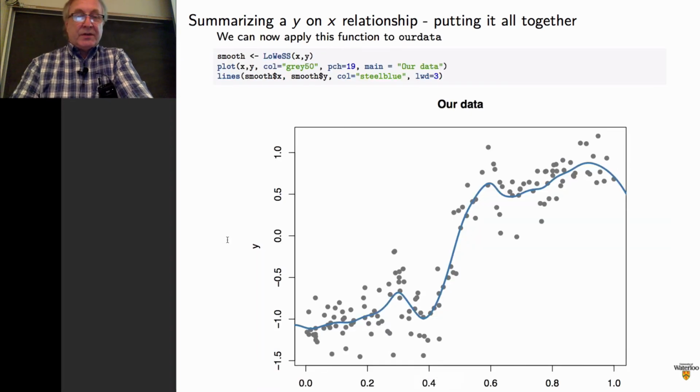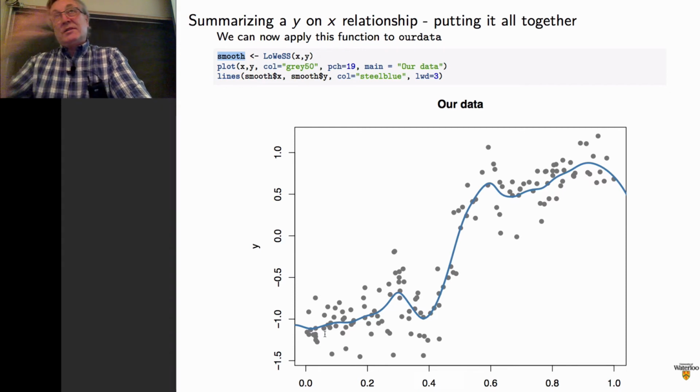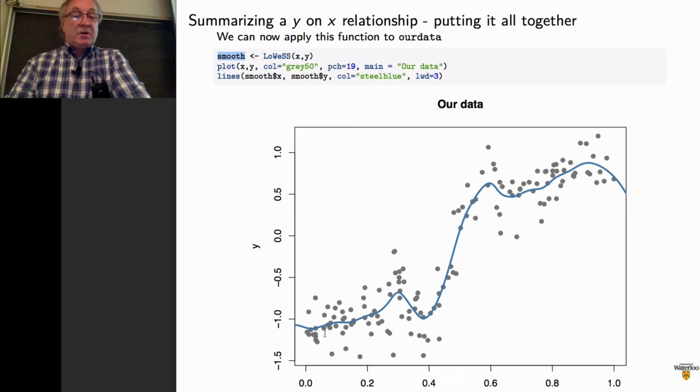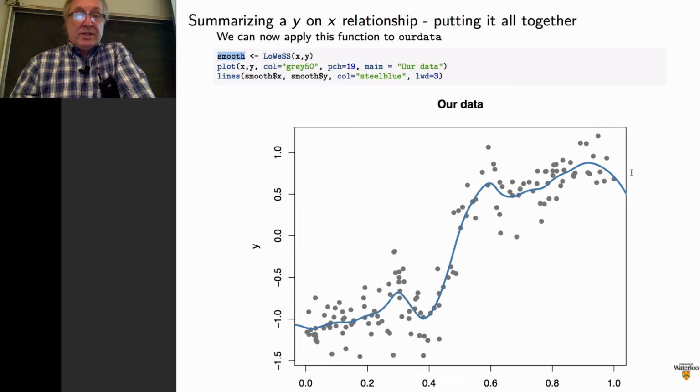So here we go. If I apply this smooth LoWeSS here, just with the defaults that we have, it's going to produce this smooth curve. And that's kind of nice and following the data fairly closely. Okay? So that function just produces that. It's a smooth version of the data. So one reason we use these smooths is just to get a sense of what the relationship looks like. So we can think about them actually replacing the data points by smooth versions, just to try and capture that structure. How is it varying? How does y vary as x changes? Okay?